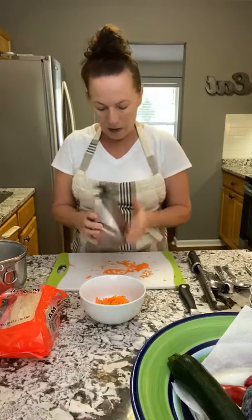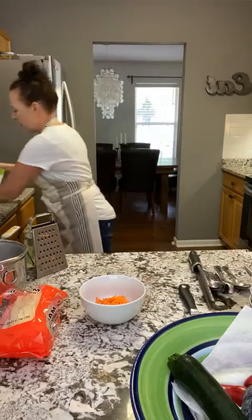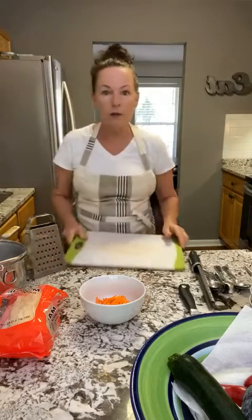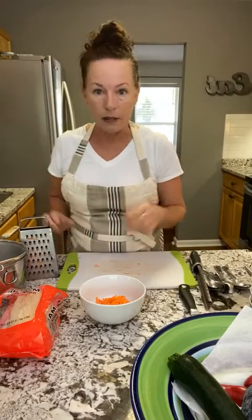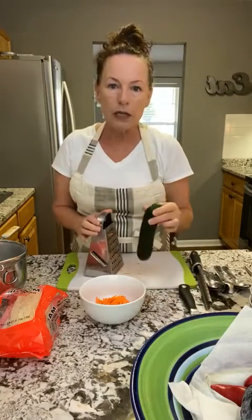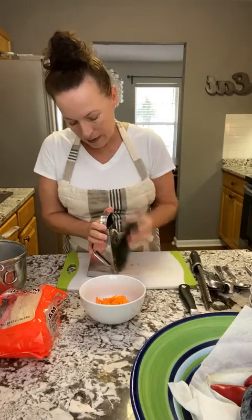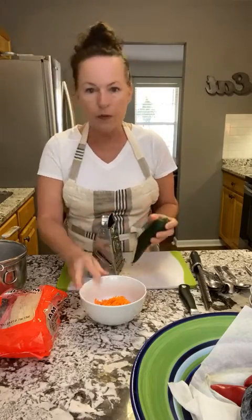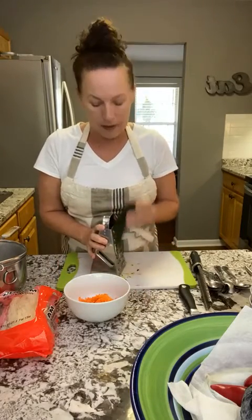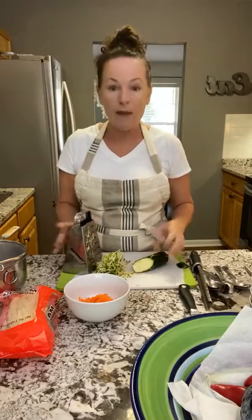And then I'm gonna grate my zucchini next. If you're using cucumber, you could grate it as well. You just wanna take out that watery seed pod in the middle that we looked at last week. So here is my zucchini. I've already washed it. Give it a grate. Just about a 1/4 cup, so just this much. We're gonna make about 6 to 8 summer rolls. And that's about a minute.